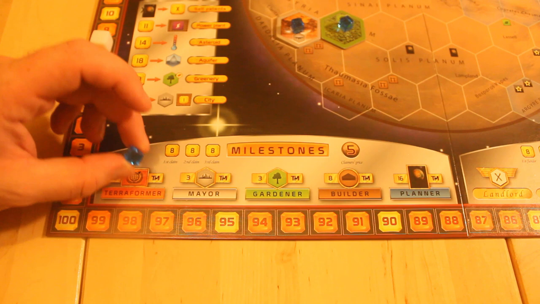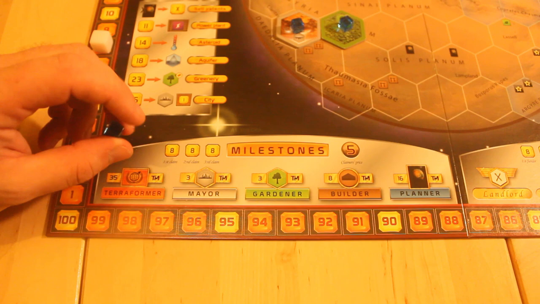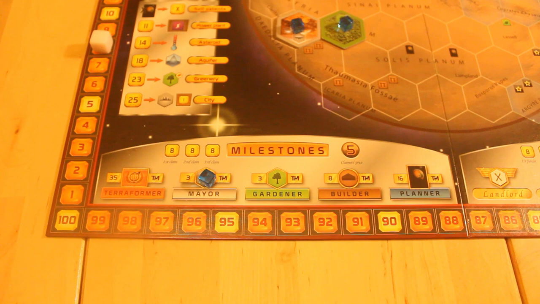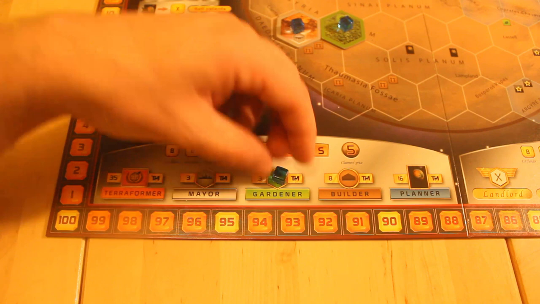So for example, if I have built 3 cities, that's what this is here, 3 beside the city icon, then I can spend 8 to put a cube down here, and that's one of the 3 potential ones that can happen in the game. If I manage to build 3 greenery symbols, I could spend 8 money to put the cube down here on Gardener.